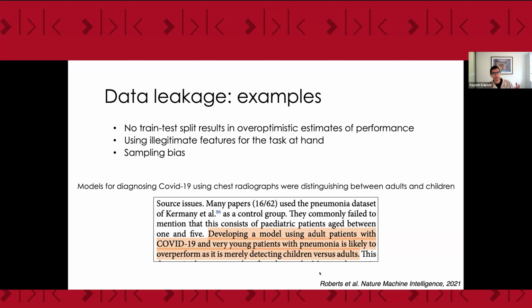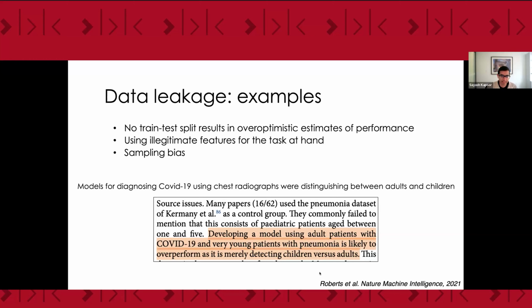And the number of examples here do show that there are these sort of specific studies that went wrong. In particular, in this case, Michael Roberts and others found in this wonderful paper in Nature Machine Intelligence that of the 62 papers they studied, 16 of them had this specific issue. But my collaborator Arvind and I wanted to take a step back and see how often this actually occurs in scientific disciplines.